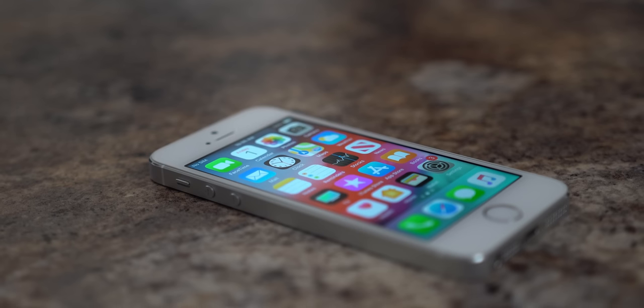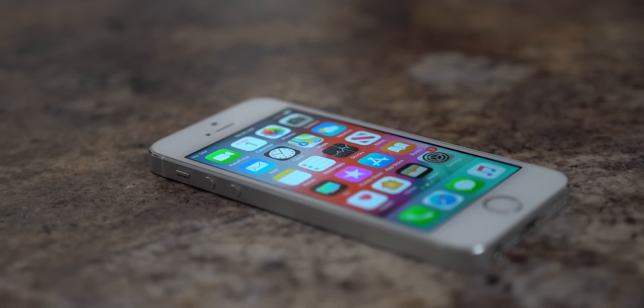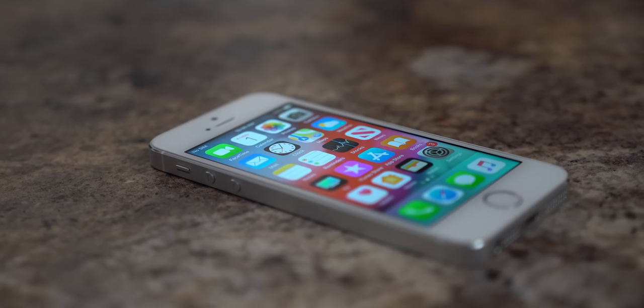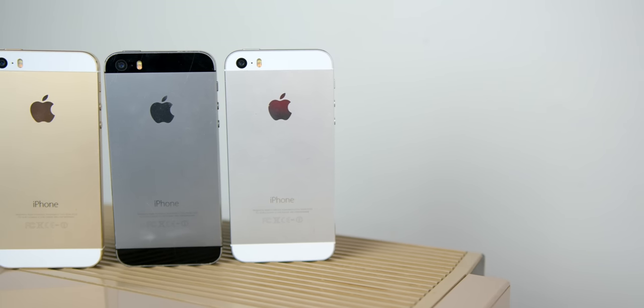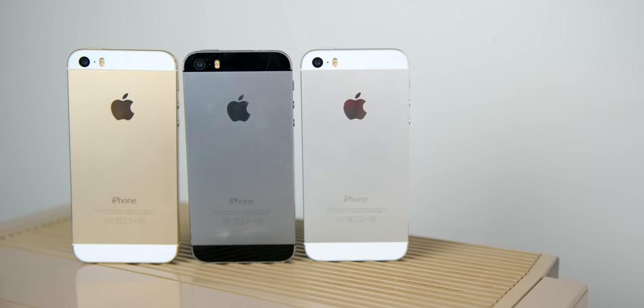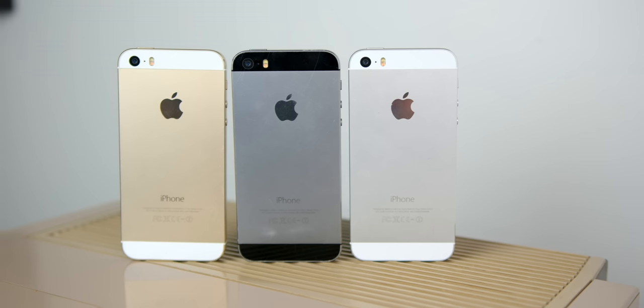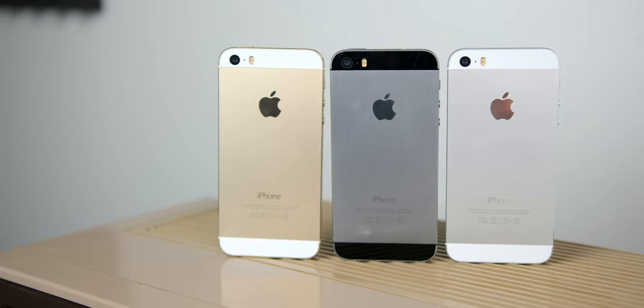Overall, how does the iPhone 5S hold up eight years later? Shockingly well. It's only a couple of years out of date in iOS support and still manages to run most apps. It's typically not too slow, at least around the UI. The camera is mediocre but livable with good lighting. You still have Touch ID. The design is without a doubt one of the best Apple has ever produced, even if it's small. The iPhone 5S is one of my favorite iPhones of all time, and it has to be one of, if not the best, Apple's ever made, purely for the technological advancements it brought in conjunction with the reliability and software updates over time. It's a lot of fun to look back at the iPhone 5S all these years later, so if any of you had one, make sure you let me know in the comments. How long did you have it for? Are any of you still actually using it?